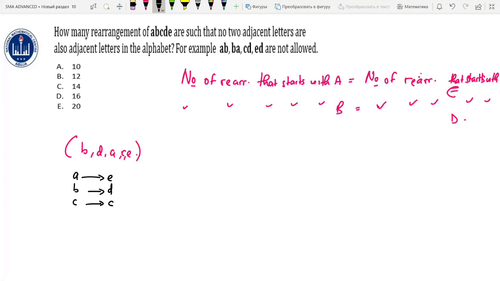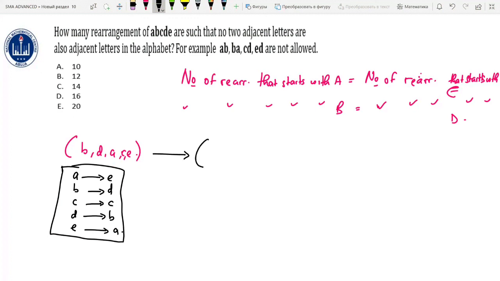So C is like the identity in this mapping. Anywhere we see D, swap to B. Anywhere we see E, we change it to A. So with these 5 rules of the mapping, or the function, if a configuration works and we apply this function to it, then the new rearrangement is also going to work. So let's apply this function to this rearrangement. B maps to D, remember, so the new one will be D, B, E, C, A. And we also notice that this works.